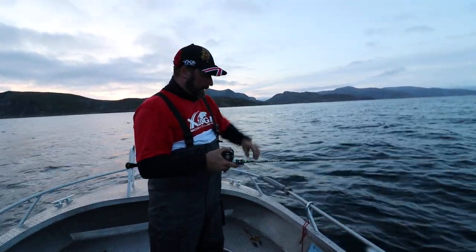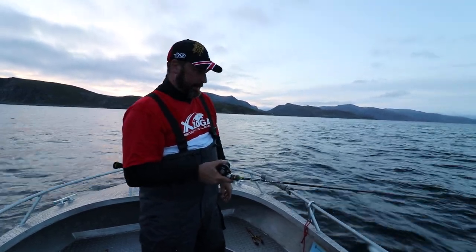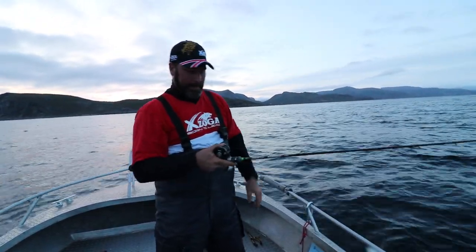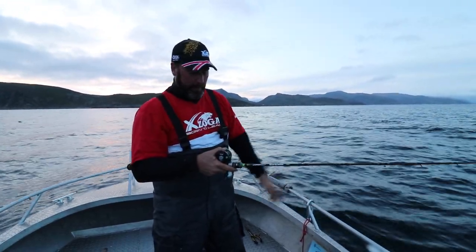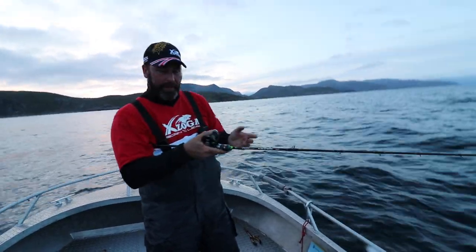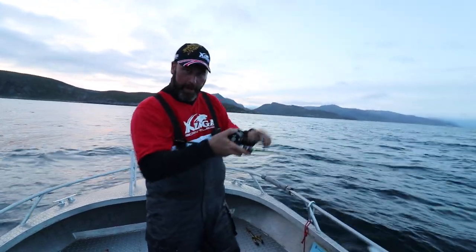Of course, it's getting late and tomorrow is another day. I hope you have seen another way, another technique, nothing special. Slow pitch style, the rods are specially designed by Xzoga, also the reel. It's very small, handy, you can fit it in your hand, that is practical. You must work all day with it, so it's important that it's not too big. It has a lot of power.